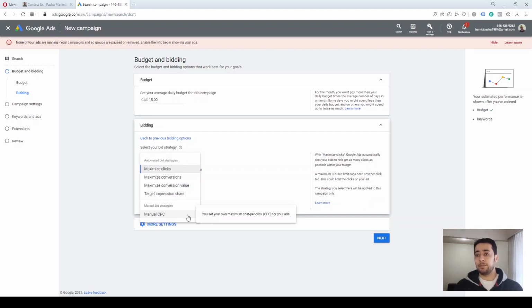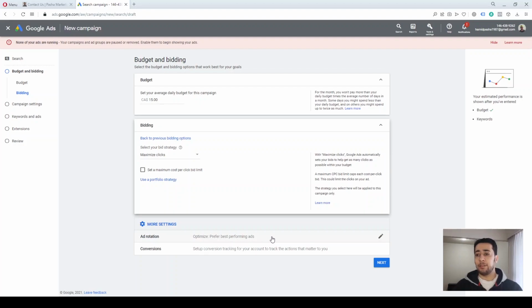But that's fine because that keyword is not profitable for you. You are focusing your budget on keywords that have a profitable cost per click for you. As I said, we are going to increase the number of visits to our website. So we click on maximize click.